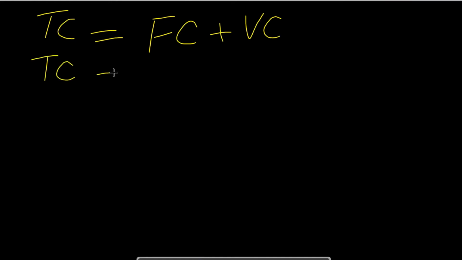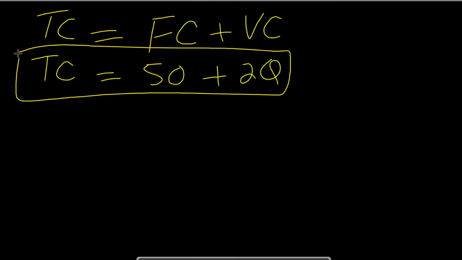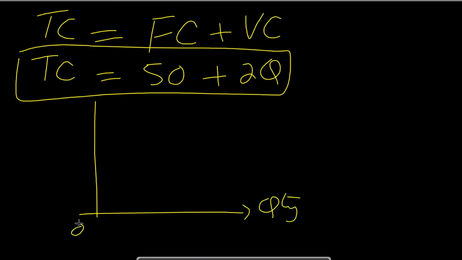And total cost is the sum of fixed cost प्लस वेरिएबल. अब इसमें अगर हम देखें तो हमारे पास दोनों तरह की कॉस्ट आ रही हैं, और we can mathematically or numerically represent it as, let's say, fixed cost is $50 and variable cost is, let's say, 2Q. अब हम इसका जब ग्राफ बनाना चाहेंगे, so to draw graph of total cost, we have to keep in mind that graph of total cost will be positively sloped.